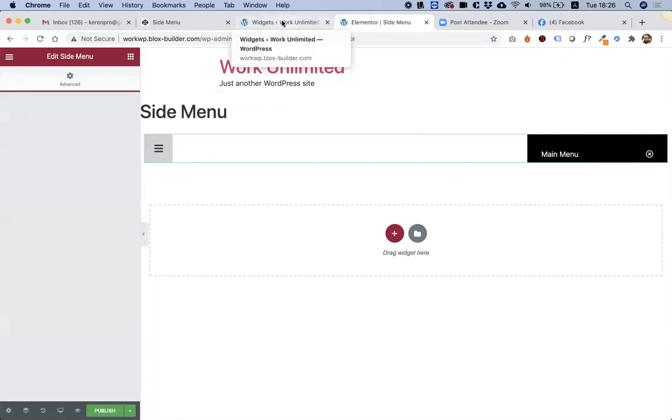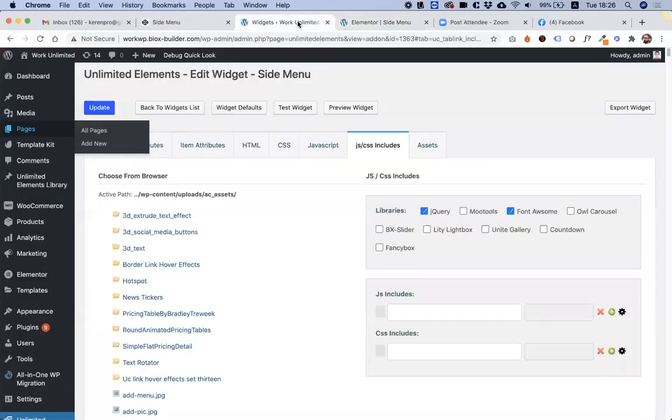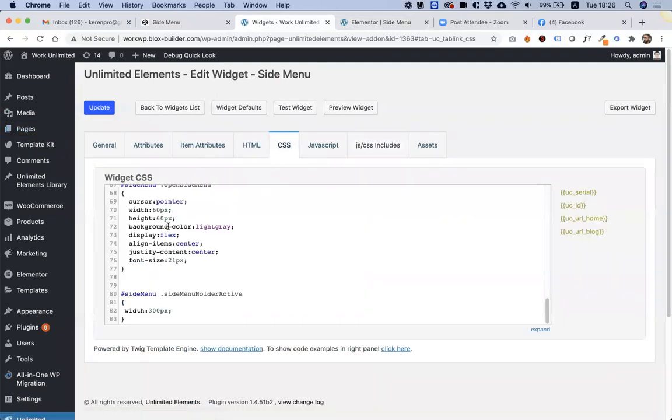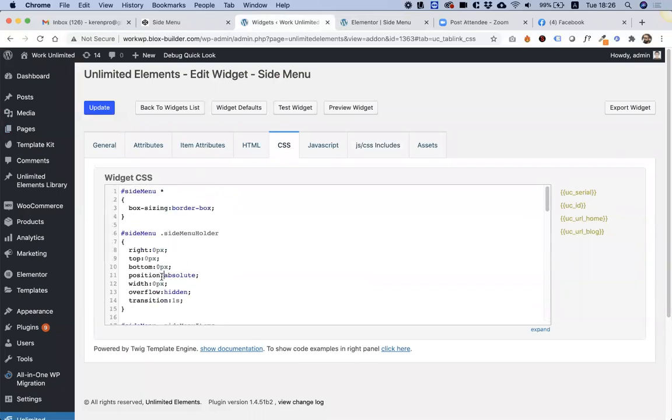Let's click on that. And I see that currently and now it's getting hidden. So what I think I'm going to do is I'm going to change the position from absolute to fixed, and let's see what that does. So let's jump back here into the widget, and over here in the CSS tab, I'm going to change the position from position absolute to position fixed, which actually makes more sense. I hope that will work out.